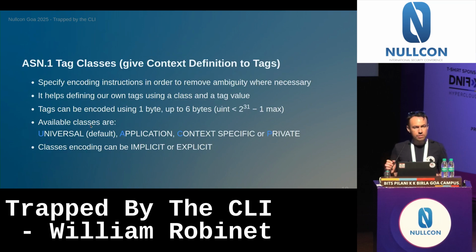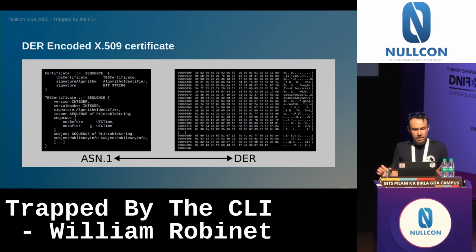You can also have classes applied to ASN1 tags. Classes are just a means to contextualize the object you will find in your own structure. So you can have 4 different kinds of classes associated with all the tags, and you encode it using just 2 bits of information in the tag itself. Also, classes can be explicit or implicit. I won't enter into such details. So basically what we have is an abstract language defining a very concrete binary structure we'll find on the network or in files or whatever.